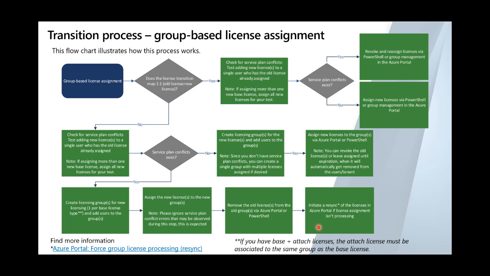You should see a status letting you know that license changes have been applied to all users once it's completed. And if needed, you can spot check some of the users in the group by going into the user account, the licenses area, and reviewing the assignment path. So there it'll show the inherited group for the license once it gets assigned. And of course, you have the option to use the reprocess button to resync the licenses if you don't see the assignment process kicking off right away.